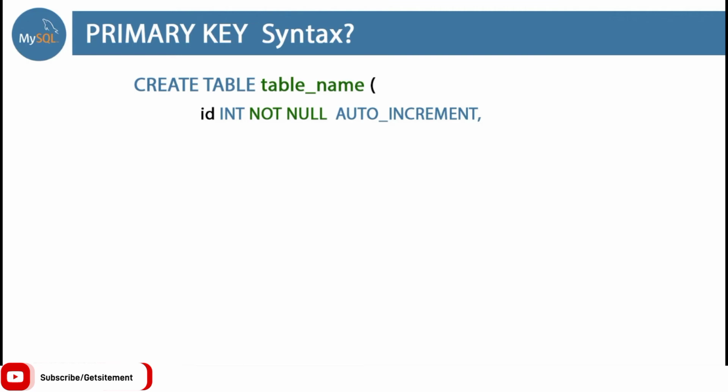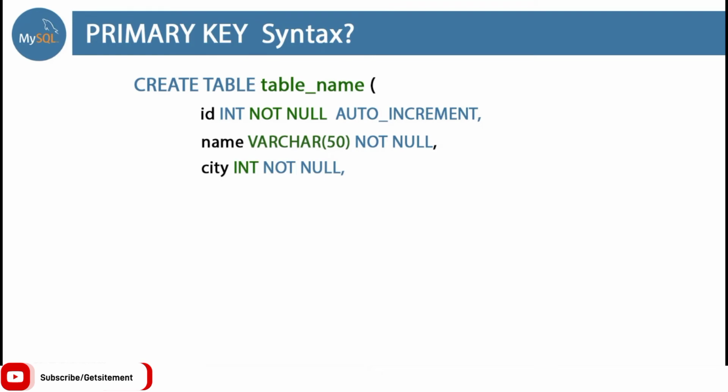Then I'm going to take another column, which is name, and its data type is varchar, and I set a character limit for this column. We can use only 50 characters, and I don't want to leave this column blank, so I use not null. And then I'm going to create our third column, city. But here you can see we use the int data type for city. I'm going to explain later why I use the int data type for city.